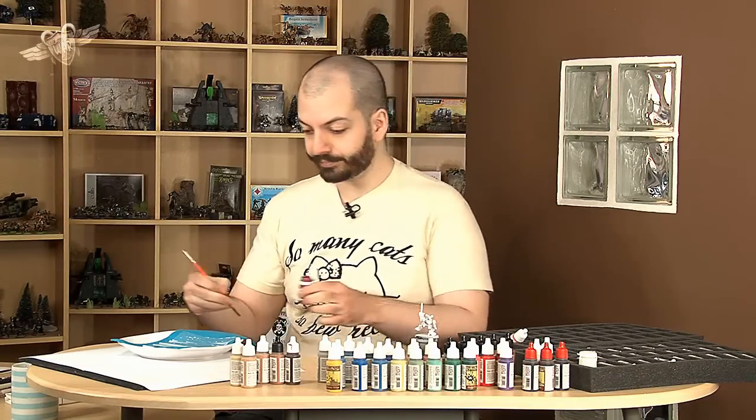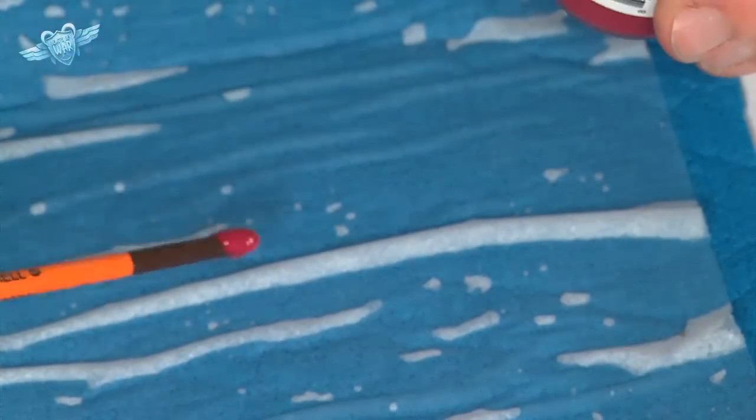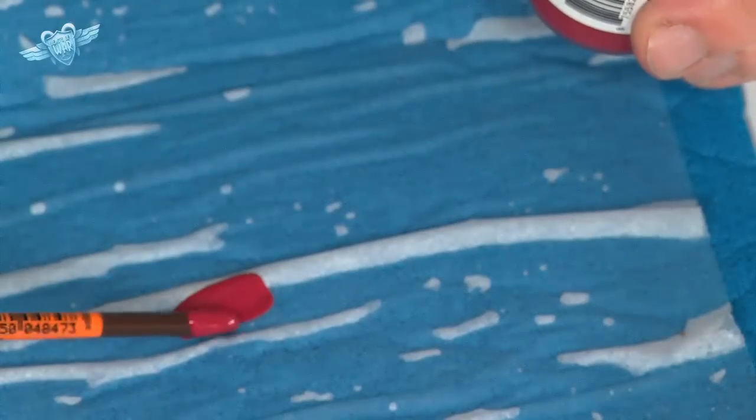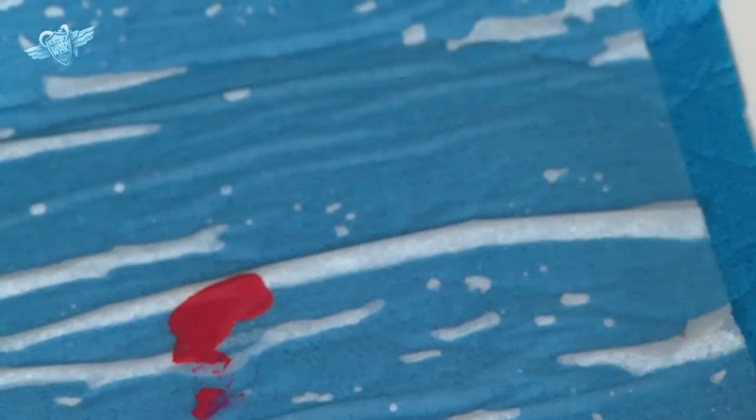So, Murderous Magenta from P3, which is a nice magenta. It's a red that's neutral cold-ish, you know.